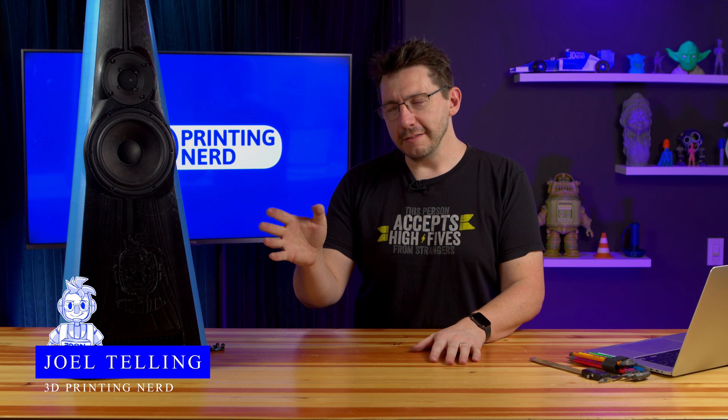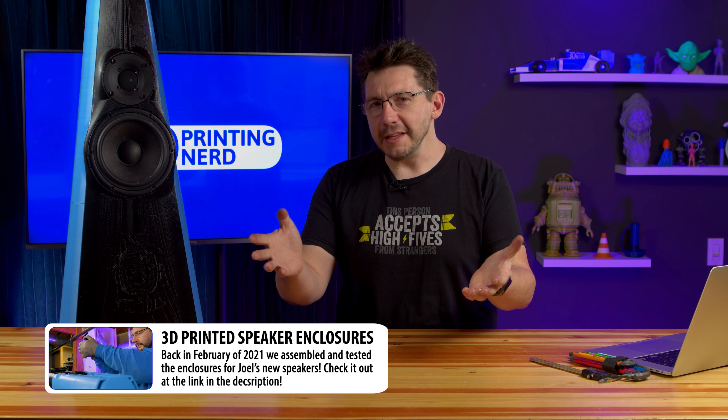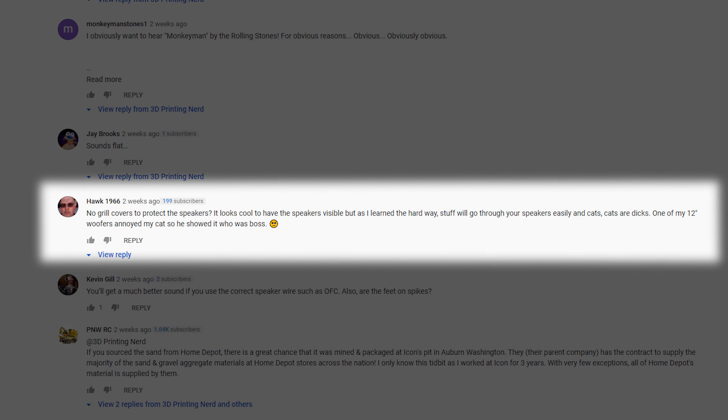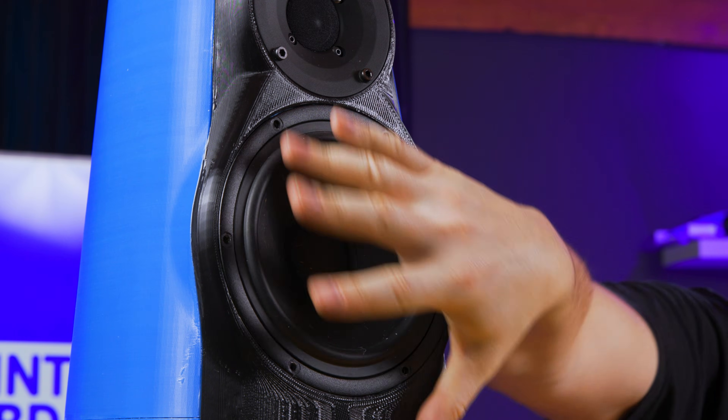There you are. Welcome back. Let's get into this fun, shall we? So recently I was talking with my friends over at Thangs — it was about the 3D printed speaker episode. Interestingly enough, viewerhawk1966 pointed out that these speakers, the bass speakers, needed covers. So that's where you come in.